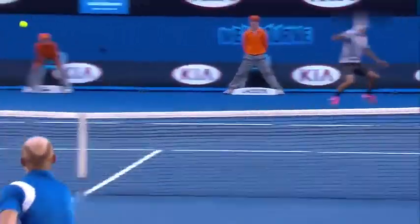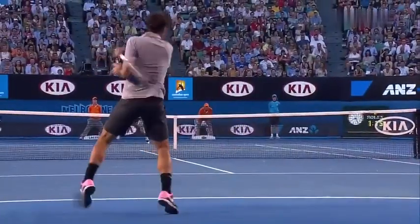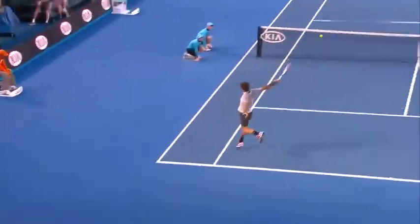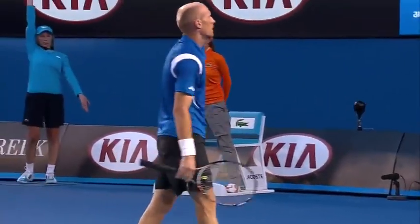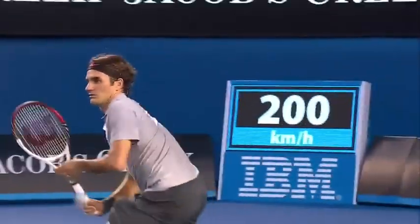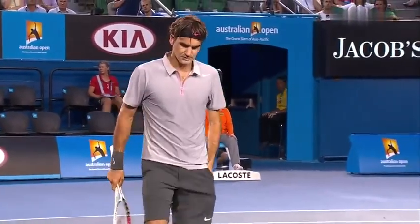And this was the one where there's just history. You get too much court. And that one, Davydenko right behind Federer. You can see the way Federer hits the ball with that very heavy topspin, how it dips right at the finish of the, look at that. Game. And that was it for the second set.